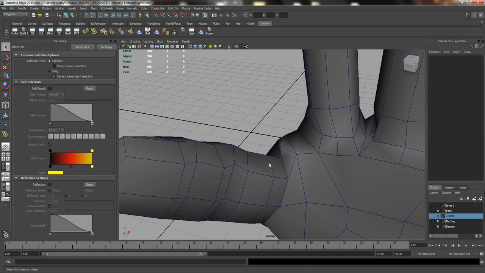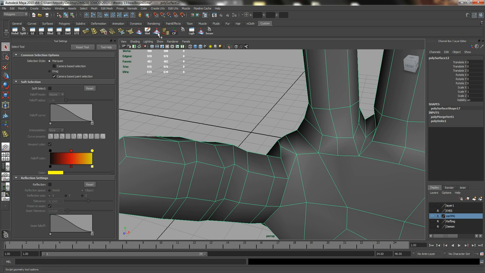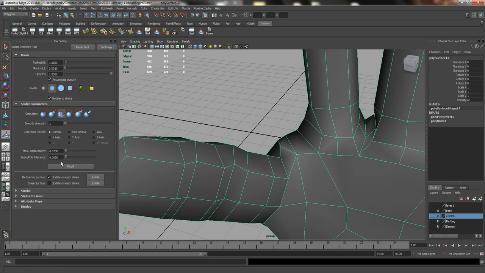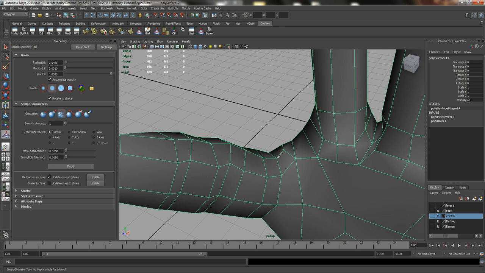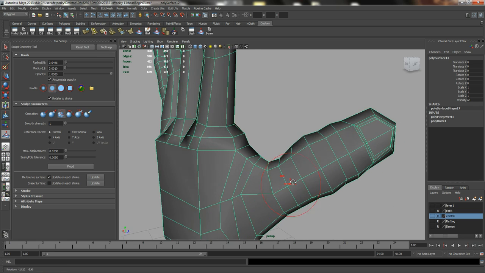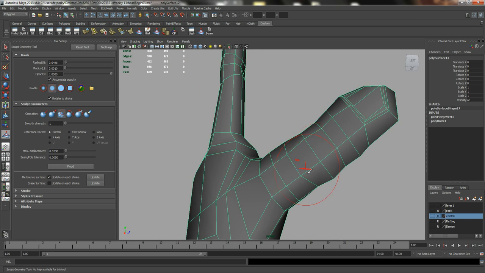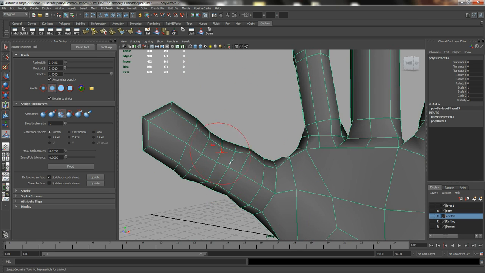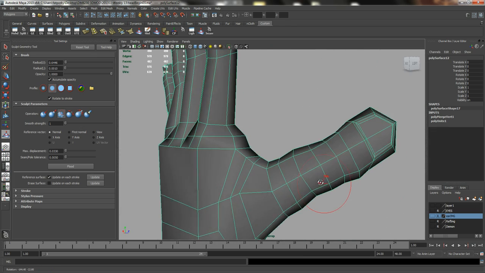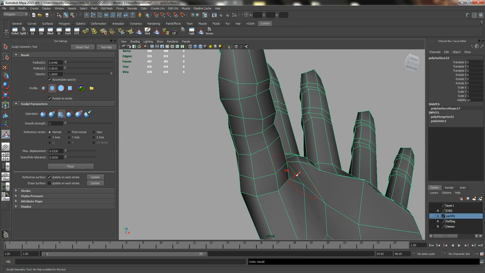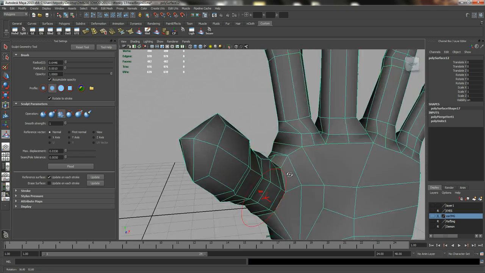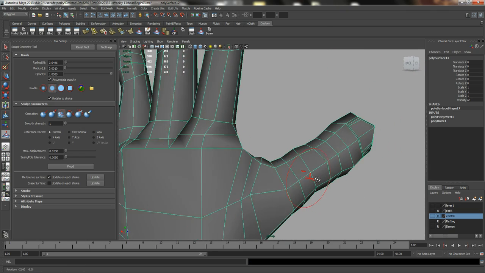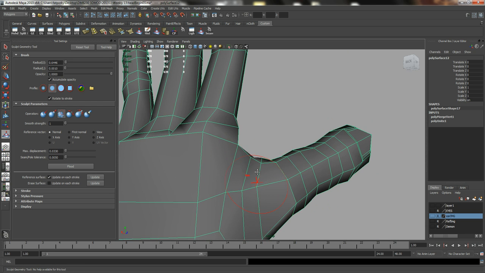And again, if you want to fix it rather quickly, you can use the sculpt geometry tool. And let's see, this is maybe too big. Alright, depending on how much you need.